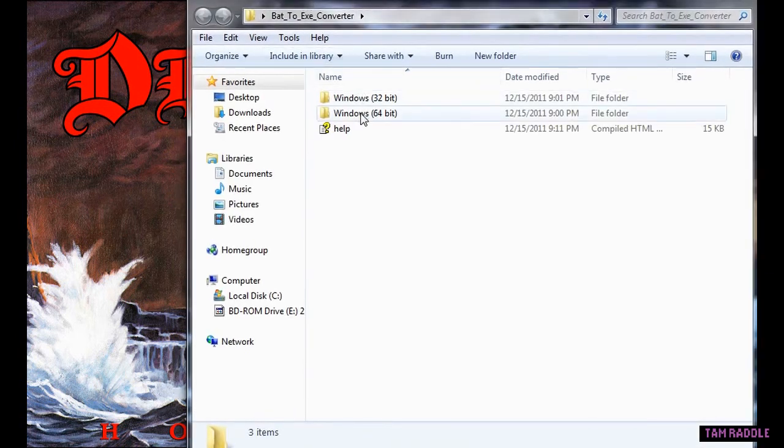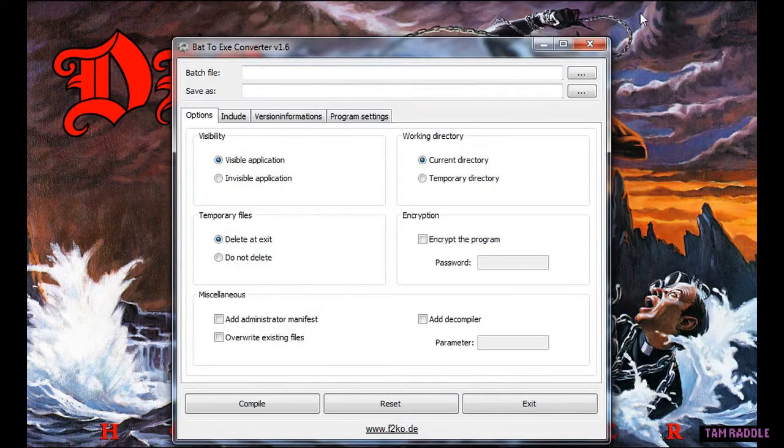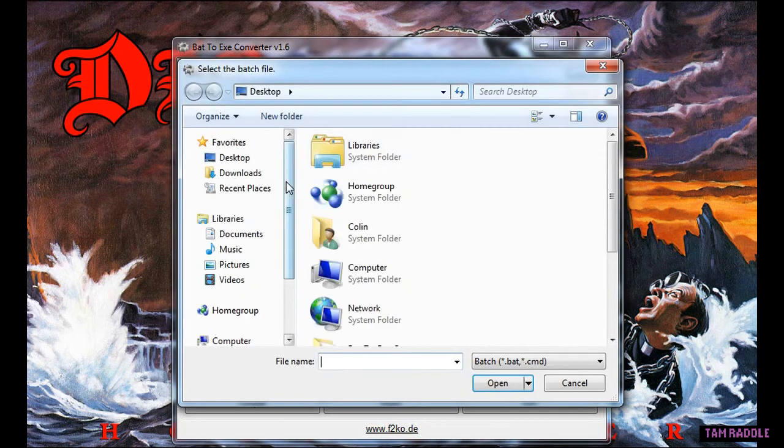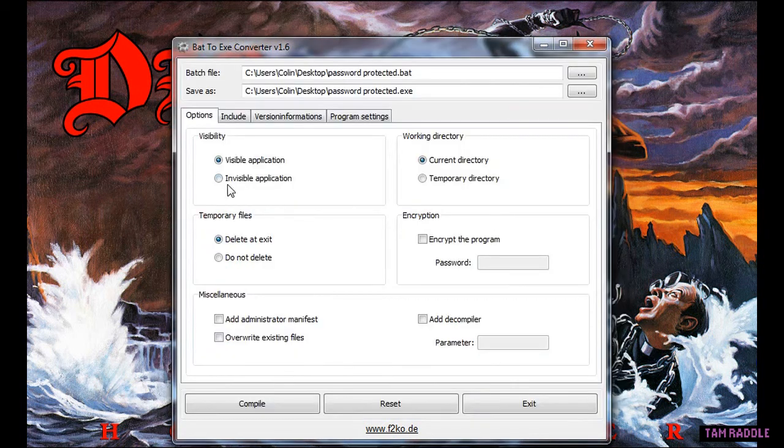There'll be a link to this in the description, and what you want to do is open bat2exe converter and batch file, and you want to search or browse for it. Mine's on my desktop, so it's right there, password protected. You can do a whole bunch of different things right here, like encryption, which will add a program to the password protected batch file, which there's really no point in doing that.